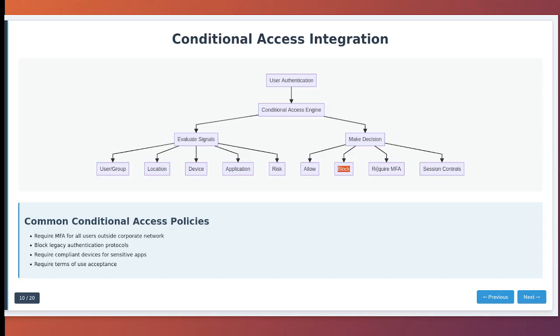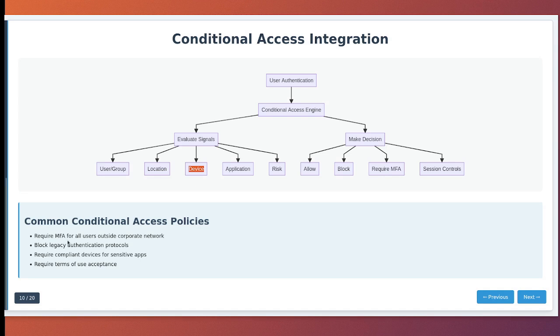Access controls are where policies take action. Requiring MFA is the most common control. Requiring device compliance ensures only corporate managed devices access sensitive applications. Device-based controls can require domain-joined or Intune-enrolled devices. Session controls are particularly interesting. They can limit what users can do even after successful authentication, like preventing downloads or limiting session lifetime.